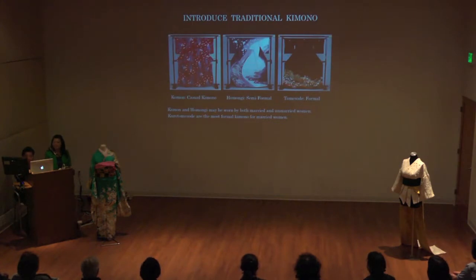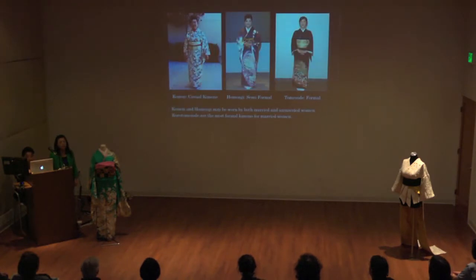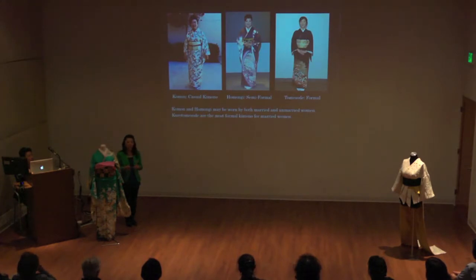And then kurotomesode. Kurotomesode is a marriage formal kimono. And then we do have the five-crest kimono, which is family class. You may like to wear this kimono, but you cannot. Each kimono has its meaning. I like the kurotomesode and would like to wear it, but I cannot. It is only for the wedding reception, for the bride and groom's appearance and the family only. If I visit a friend's wedding, I cannot wear the kurotomesode because that's family clothing, and it is also the first formal marriage kimono.